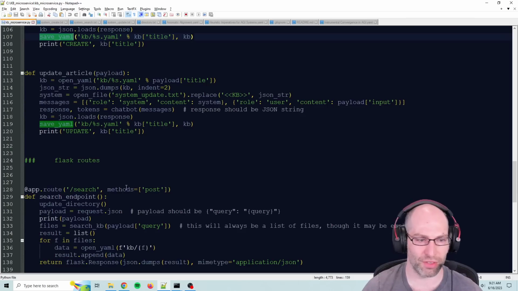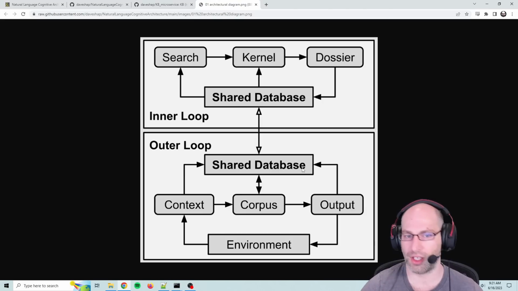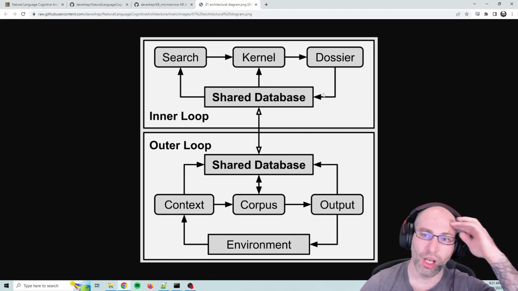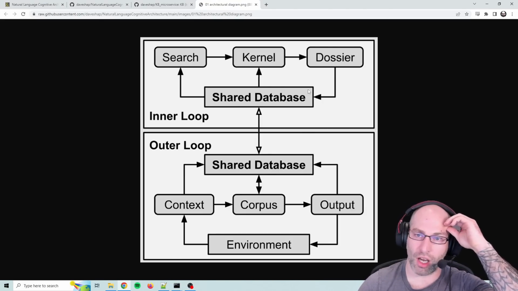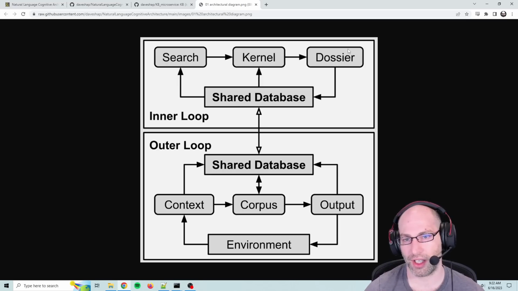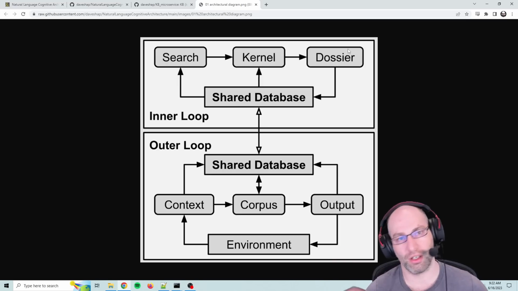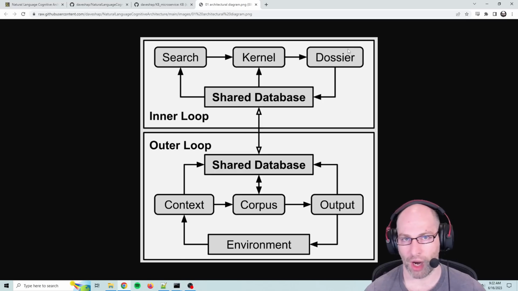So this is the KB service. I'll be working on other similar services. If we go back to natural language cognitive architecture, where it all started 2 years ago, I'll be working on a dossier service. The dossier service is basically going to keep track of information on every user that interacts with it. Now, obviously, this probably raises some red flags for people.